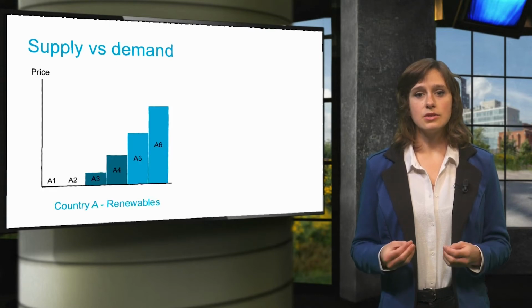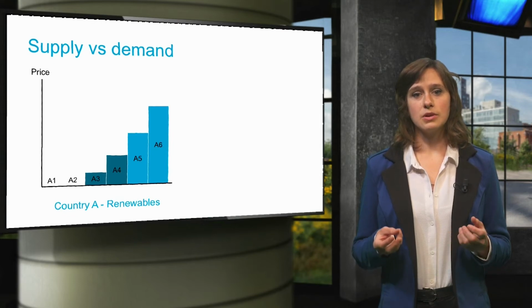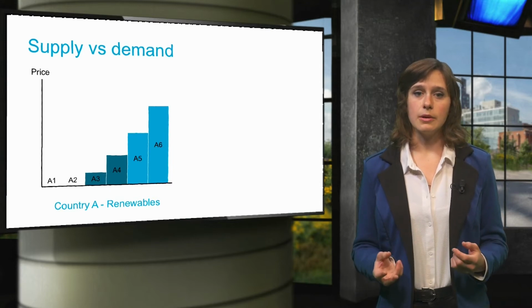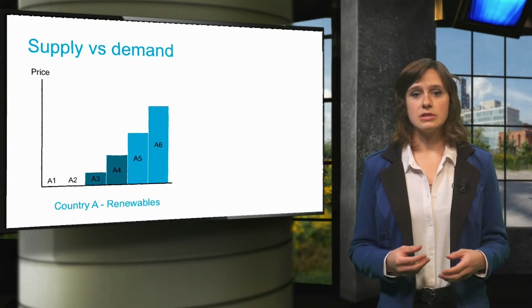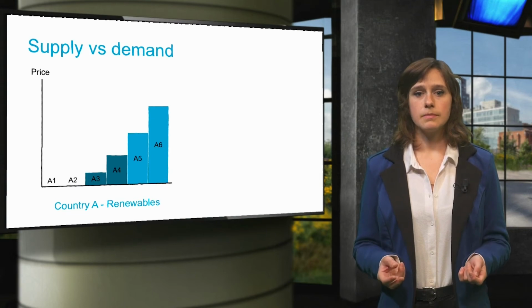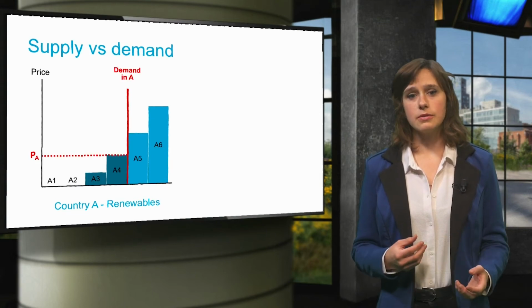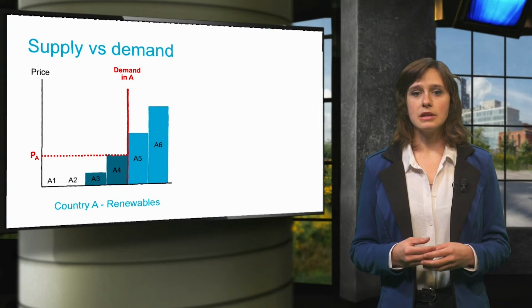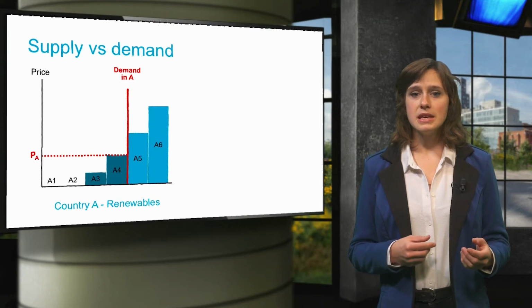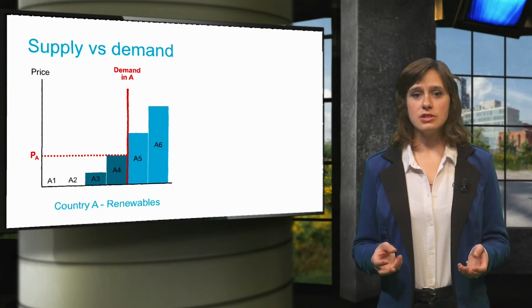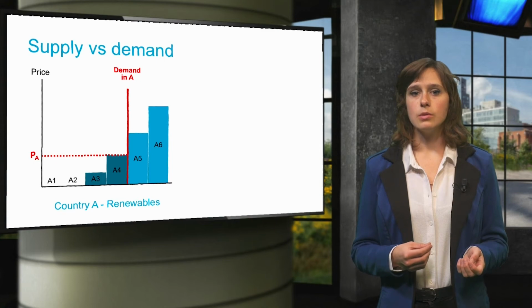The energy mix in country A is made up of a large share of renewables. You can see this in the supply curve because the production units A1 and A2 are priced at €0 per megawatt hour. These are renewable generators, for instance wind turbines or solar panels, which do not have a marginal cost. Then we add the demand curve, here represented by the red line. We can use this to find the market clearing intersection, which gives us the price PA for electricity in country A. Because there's so much cheap generation, you can see that PA is quite low.